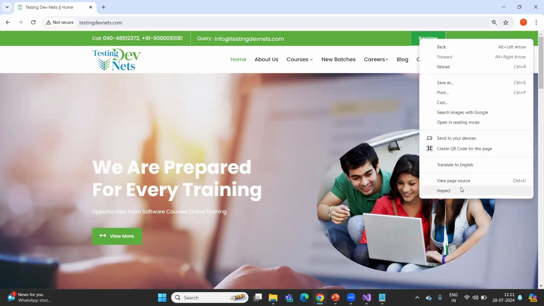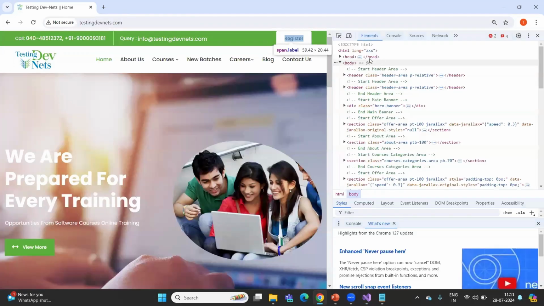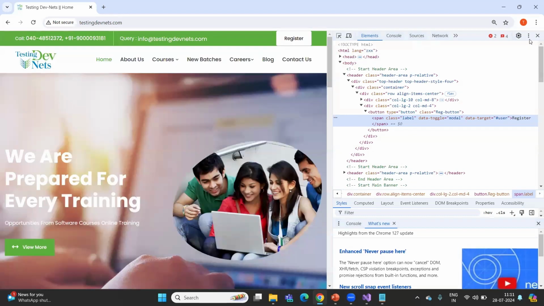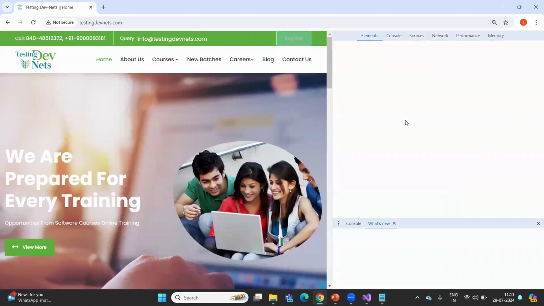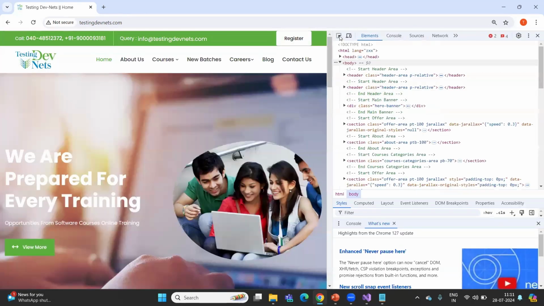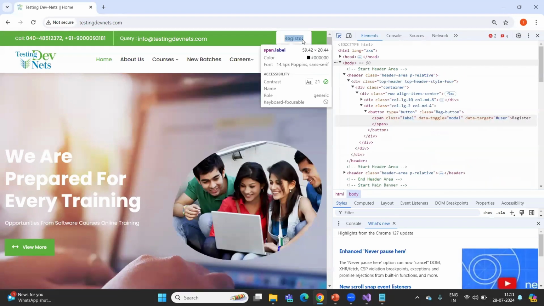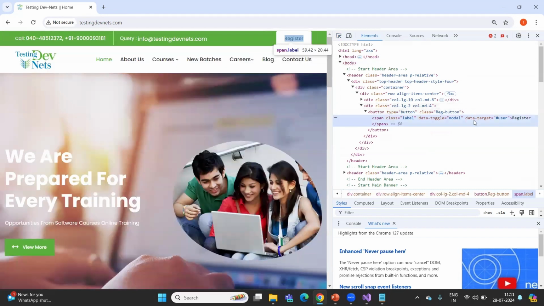After that, I'm saying that I want to click on register. How? Right click, inspect. Otherwise, there is a pointer, or if it is not working, there is F12, which is nothing but the developer tools will open. There is a pointer. Click on the pointer and hover on the element which you want to identify and click. Whenever the highlighted HTML is there, if you hover your mouse, it will highlight the element which you are trying to identify.